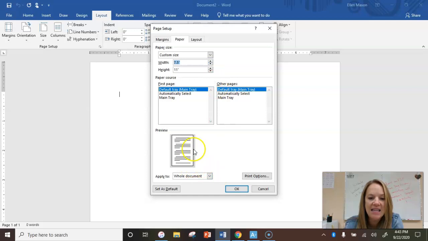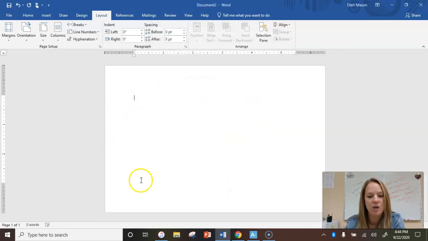And then the height, I want you to bring that down as well, so you have more of a landscape rectangle. I'd say do about 7.5 for the width and 5 for the height. And then once you hit OK, you should see your page size there.